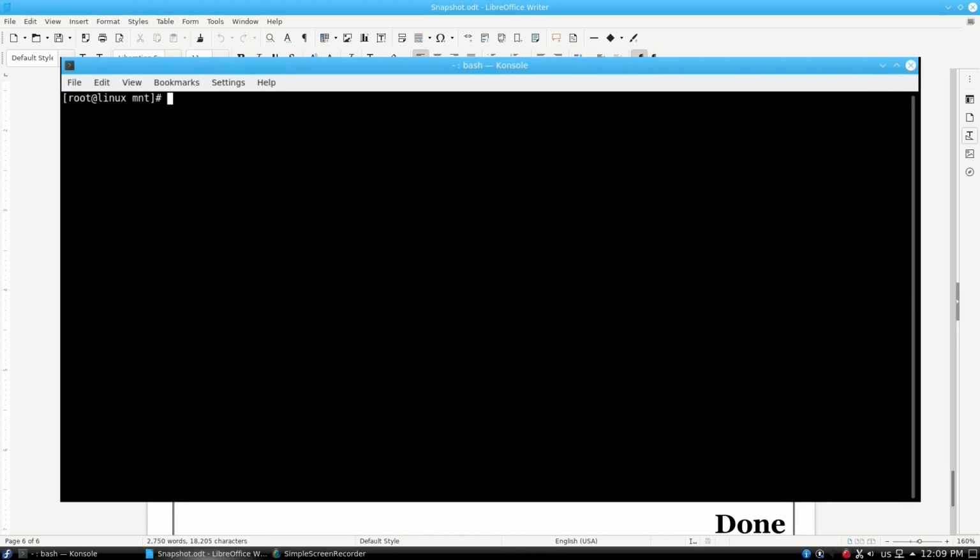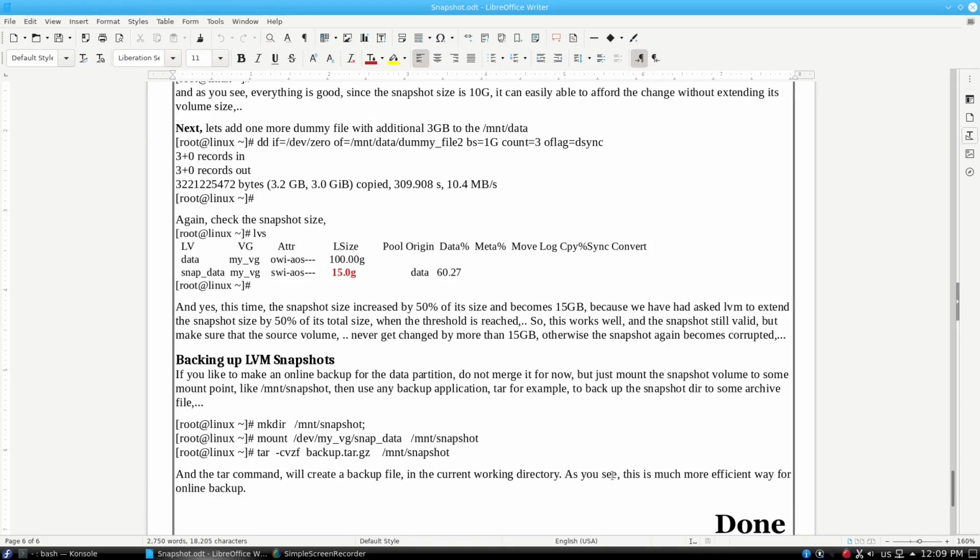And after finishing with the backup, we have to unmount and remove the snapshot. As you see, this is a much more efficient way for online backup.